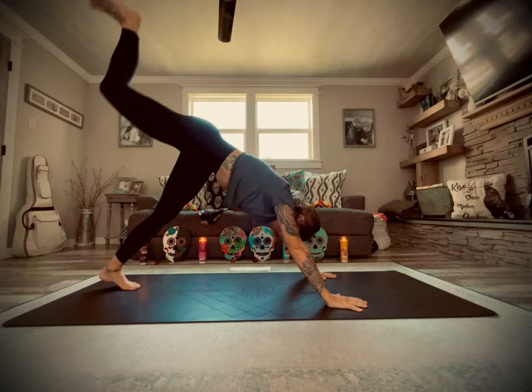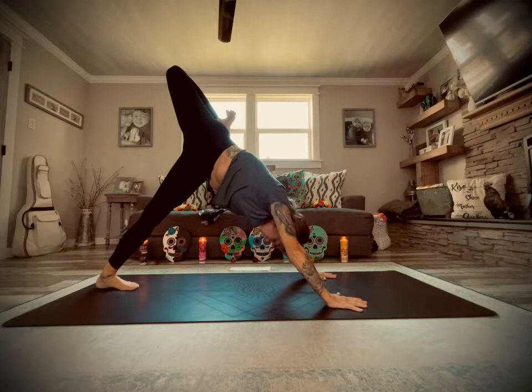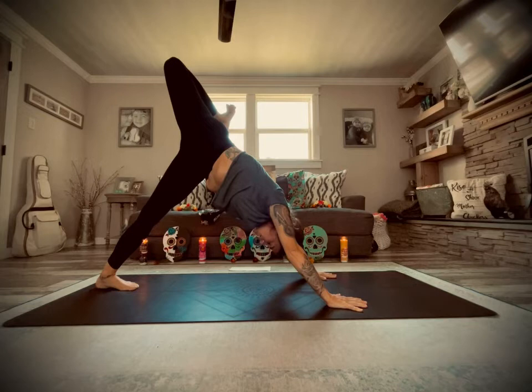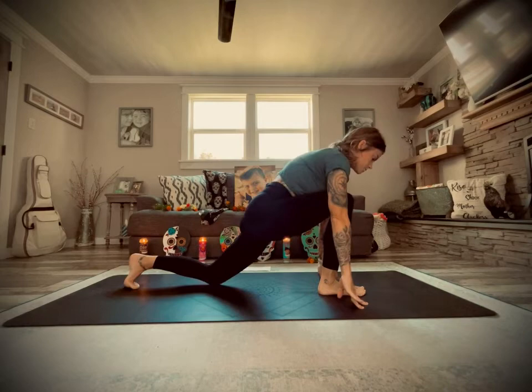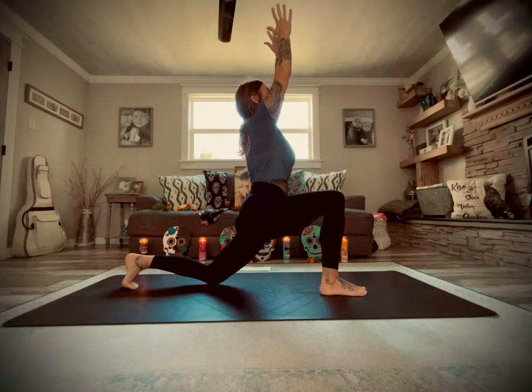Send your right leg up high, bend your knee, open your hip as you keep your shoulders square to your mat. Lift your knee higher. Breathe. Send your leg down and step forward into low lunge. Circle your arms up. Inhale, bring your hands to prayer. Twist to your right.